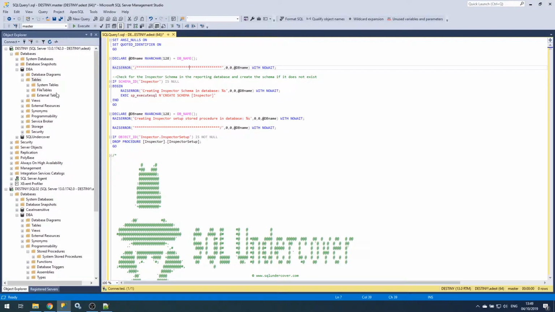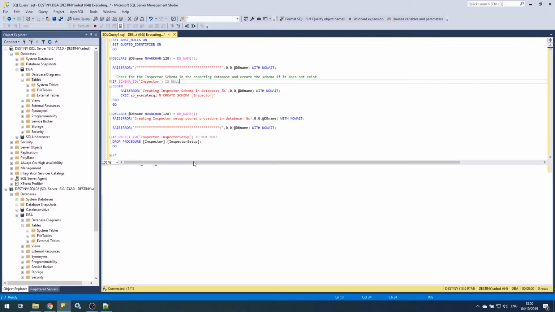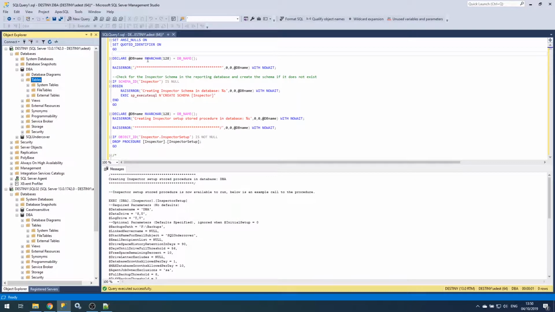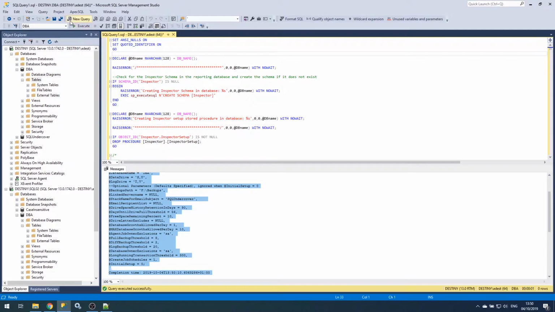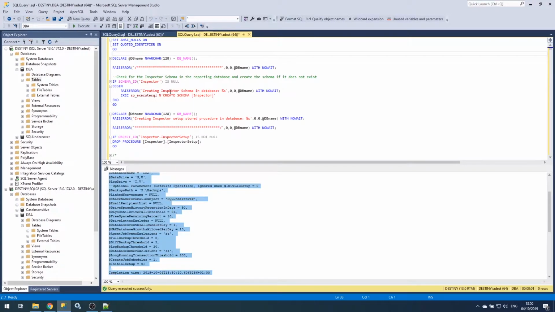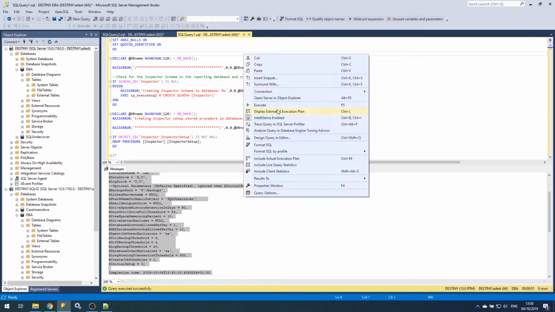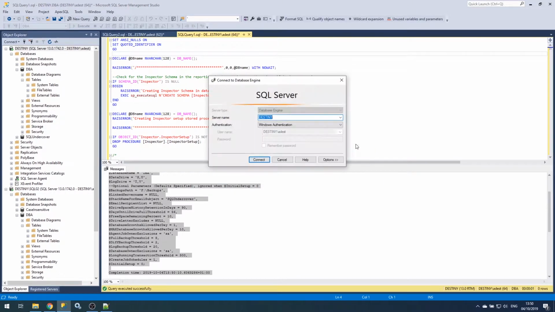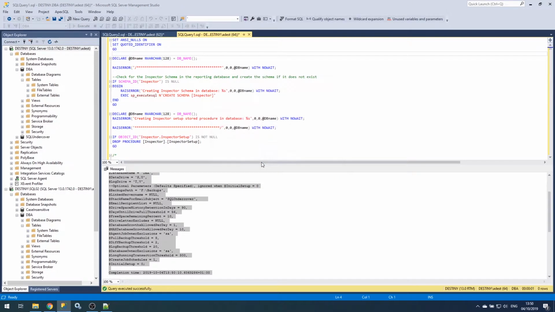Okay, so we've already got it here. I'm going to use the DBA database, and it's just going to create the stored procedure. What we want to do here is copy the command out of there and go over to a new query window. I'm going to keep that there for a second, because we need to make sure that we've got this stored procedure on all of the instances that we need to cover. In my example, I've got the default instance which I'm connected to now, but I also need to connect to the central server that I'm going to be using. In my case, it's going to be SQL02. So I need to create it there as well.